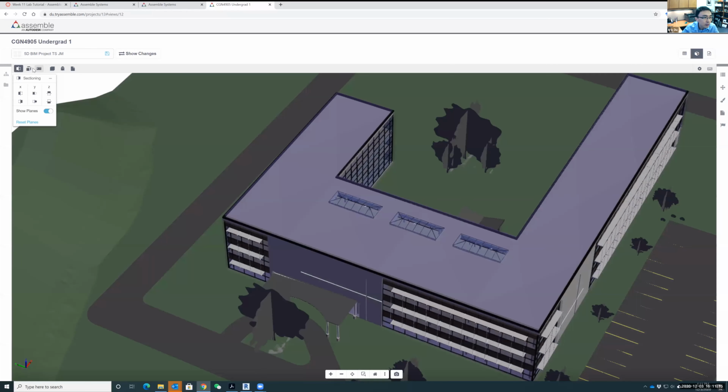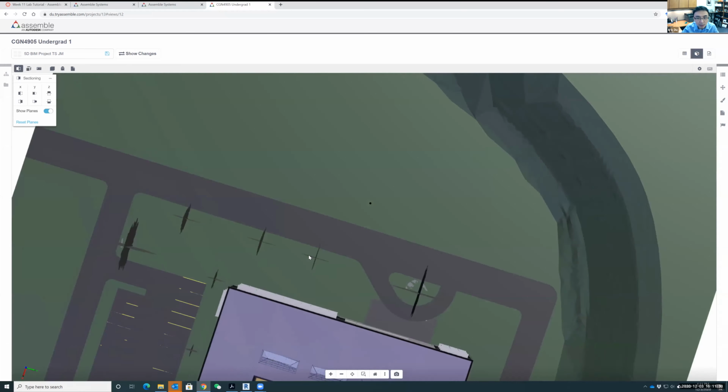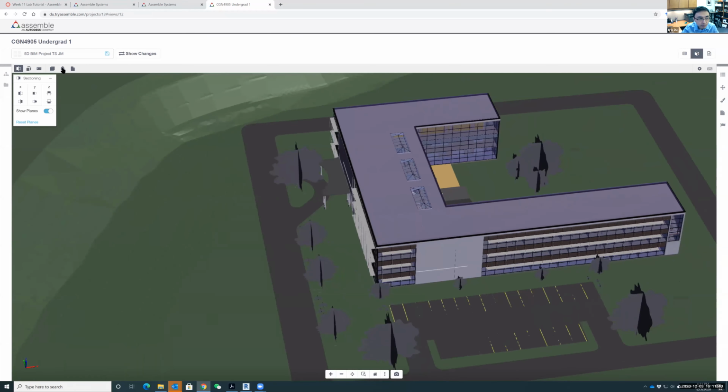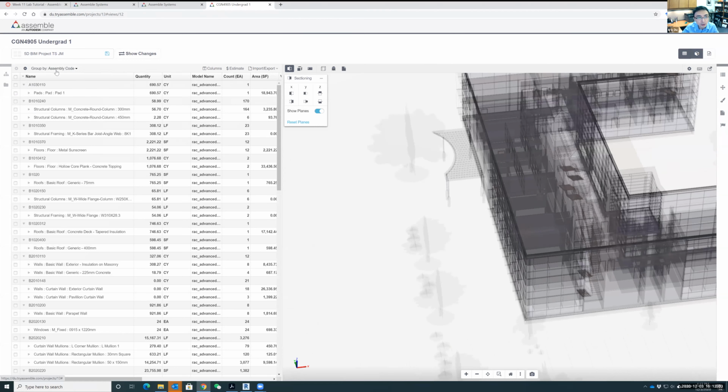This is particularly useful for estimators, if they want to see certain things. And you can do the simple measurement function here. This roller can give you the numbers very quickly. You have different views, like this X-ray view, especially when you have, let me open the table here. And I can also open, this is the filter of this tool.